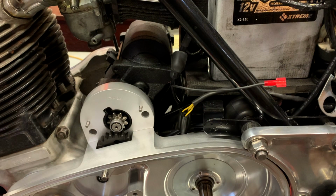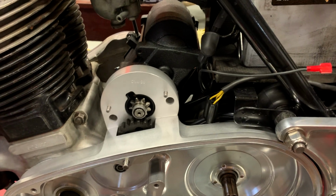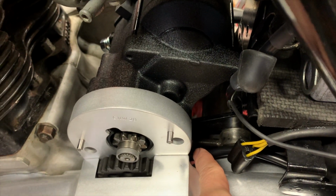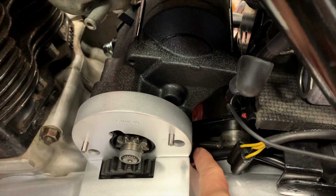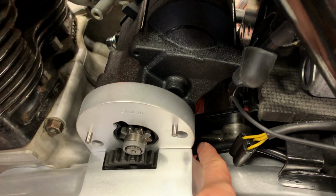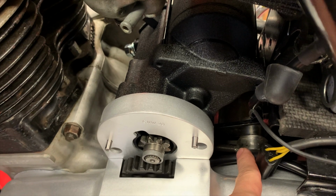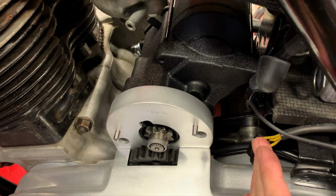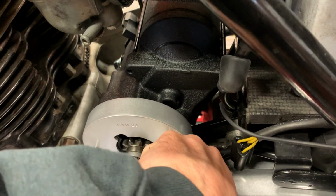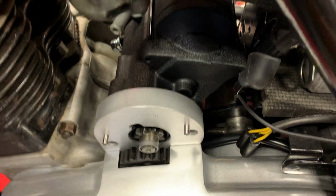I went ahead and temporarily fit the starter motor in there because I was a little concerned about the spacing of the secondary gearbox adjuster that I have. When I put a belt drive on quite a few years ago, I put another adjuster over here to hold it in place and to make sure that the main shaft was straight. And I was just getting a little concerned that it wouldn't fit, but it fits beautifully, so no worries there.